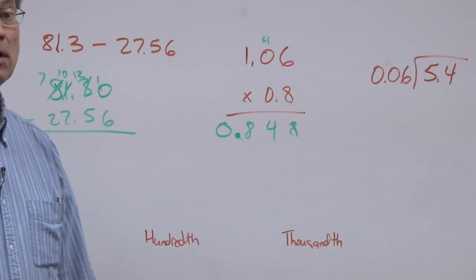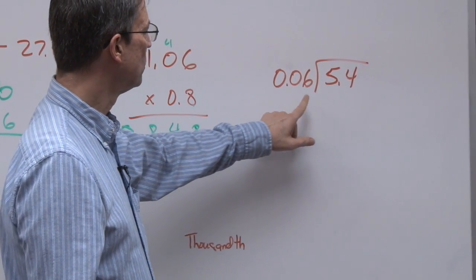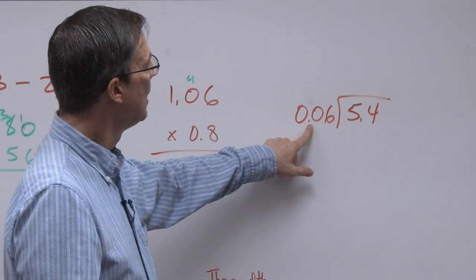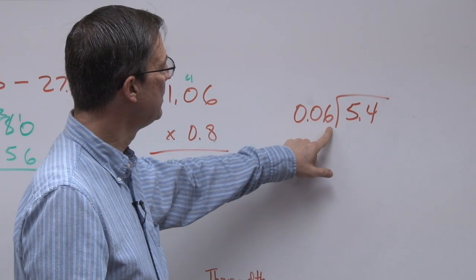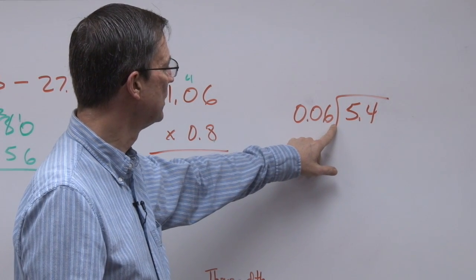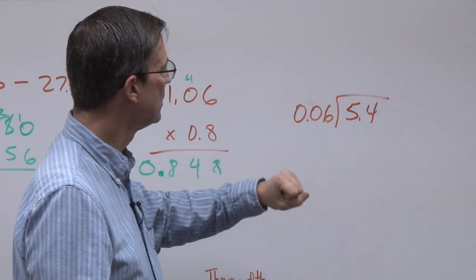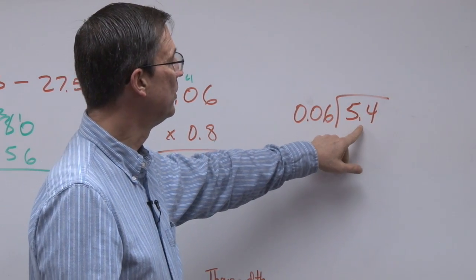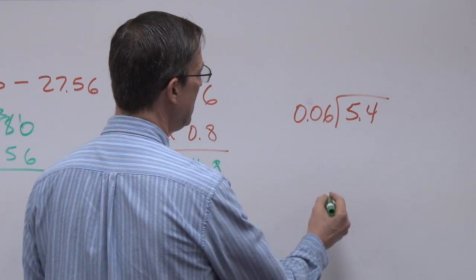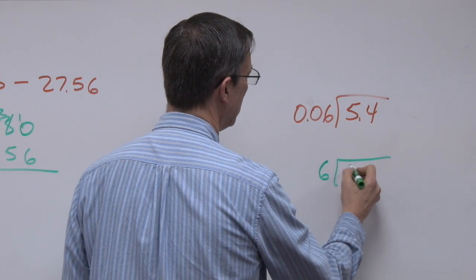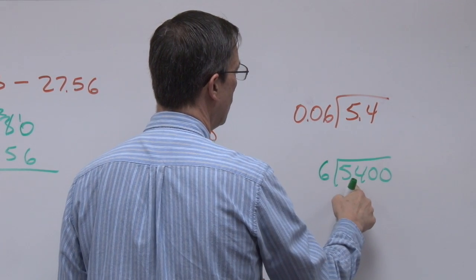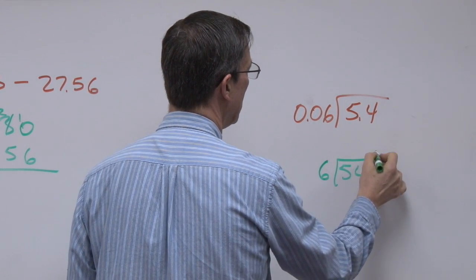Let's talk about dividing. When we are dividing decimal numbers, we have to move the decimal in the divisor, the number outside the doghouse, and it has to come all the way behind this number. So you ask yourself, how many places did I have to move the decimal to get it here? And the answer in this case is twice. So we have to do the same thing with the number under the doghouse. I'm going to move the decimal twice. It's always a good idea to rewrite the problem with the decimal moved on your scrap paper. 1, 2, 1, 2. And then bring it straight up.